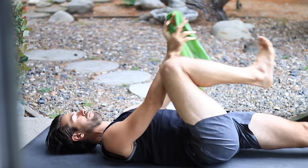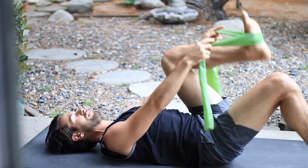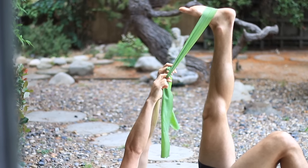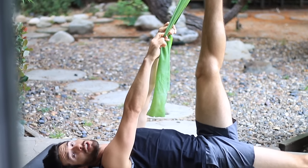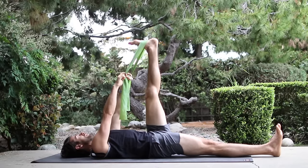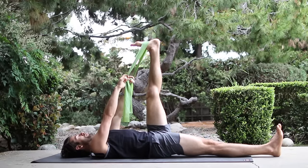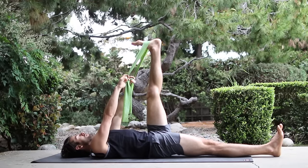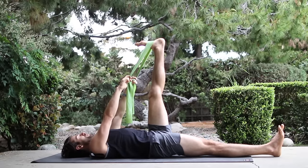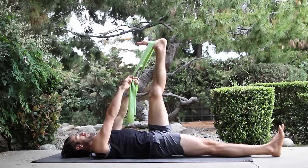Focus more about the even quality in the hips and the length of the spine. Then bend your right knee and change legs. Right foot goes down, left knee comes in. Take the left foot up in the strap and make the hips nice and even, even if you have to let the foot come away from you a little. Slowly start to stride your right leg out along the floor. Reach through your right leg, descend your thigh. Let the shoulders drop down so that you're not trying to muscle your way into it, but just real mellow, you're entering the practice. Take a breath into your belly and feel how you can expand, and as you exhale, let yourself drop any tension you don't need to be holding.